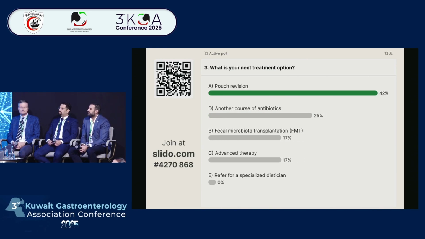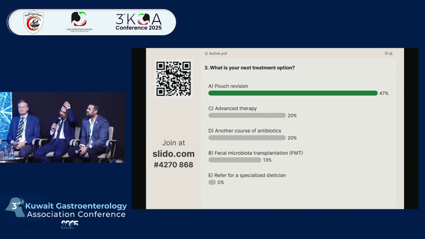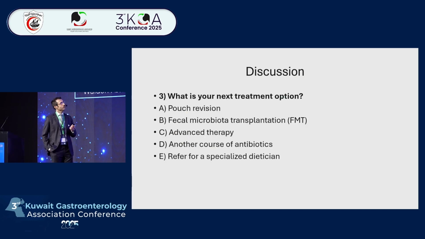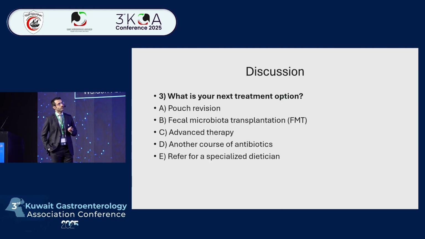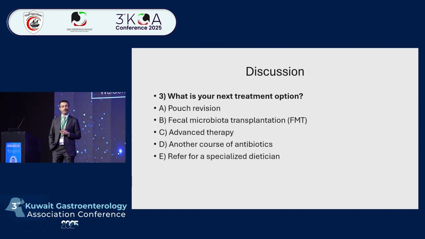I agree. If you're antibiotic refractory, with multiple episodes despite good duration of antibiotics, then you went with the budesonide enema and you're still having pouchitis, the next step will be starting advanced therapy like biologics. The choice of biologic is what we can discuss. So I think the panel agreed on biologics. Some of the audience voted for pouch revision, but I don't think pouch revision would be the next option by now. I think we're trying to introduce advanced therapy.